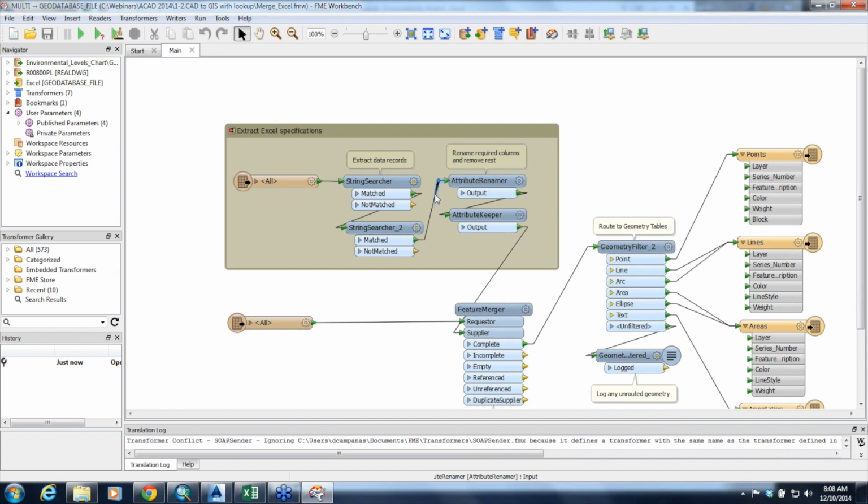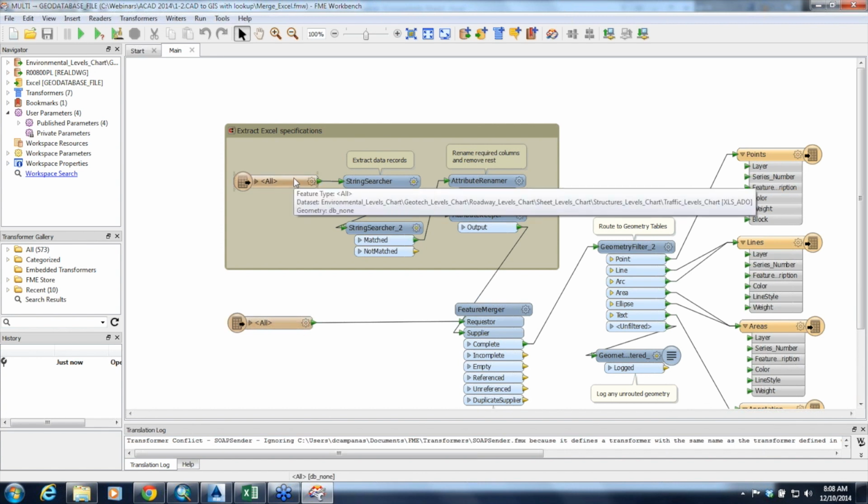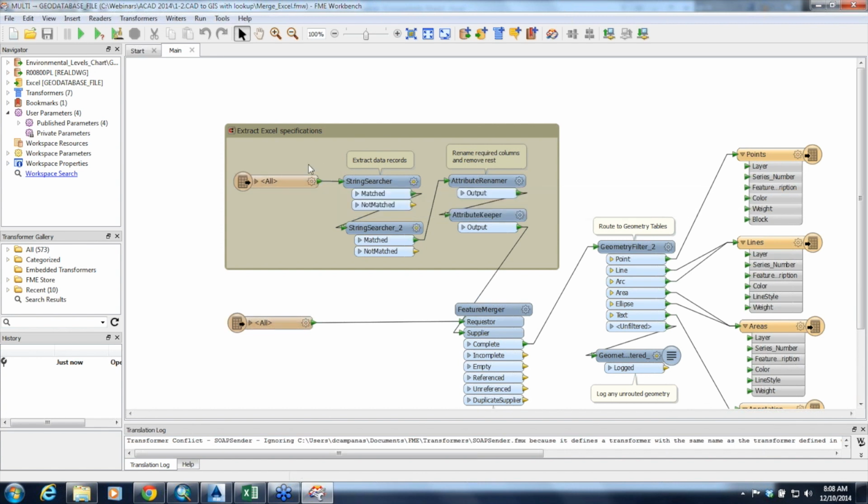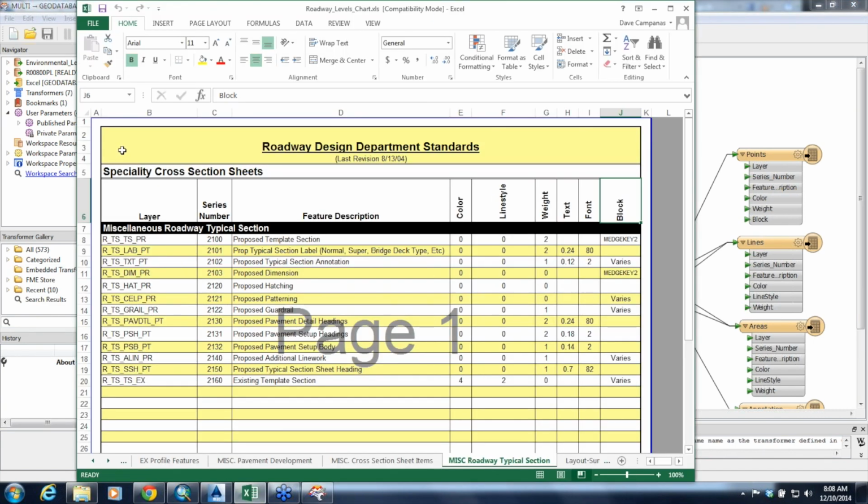Yeah. So in this case, we've got the Excel data coming in at the top here, and we have our AutoCAD data coming in at the bottom. The Excel, we run a little bit of a filter on it to try to extract the information that we're interested in because we want to merge it to this by layer. But we noticed that back in Excel, we've got a whole bunch of rows that aren't data. So is there some clue you're using to figure out which ones actually are data?